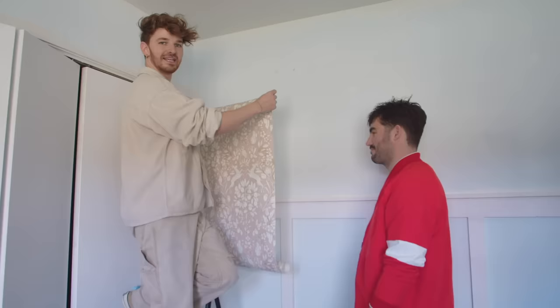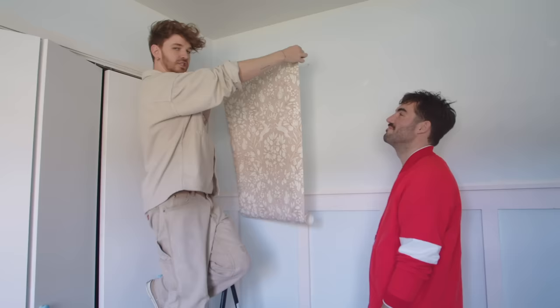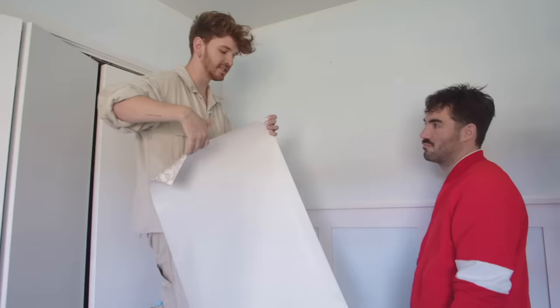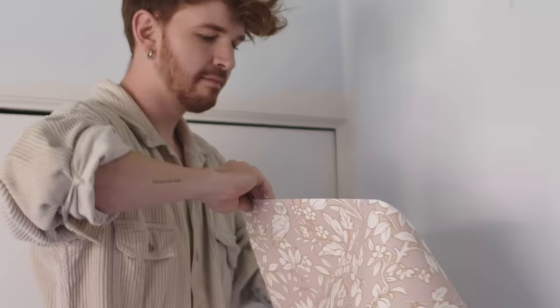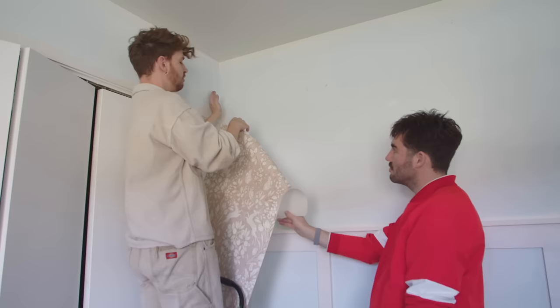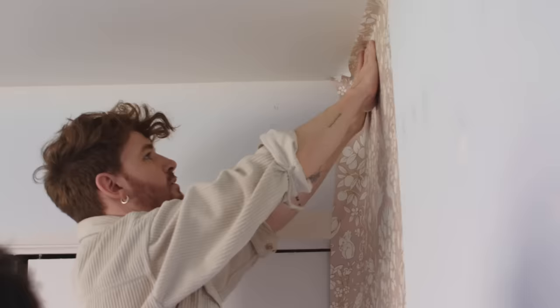It is time to hang up our wallpaper, and this is our first little panel here. This is just a peel and stick, which honestly, I would do a peel and stick in anyone's house over a real wallpaper because it's just so much easier and it stays really nicely. But I'm just gonna start by peeling the back down. And I'm gonna go ahead and just overlap it 1 inch in the crease. That way we can fold it over and we have a continuation on this wall.